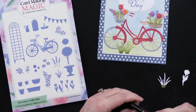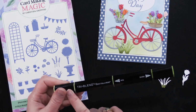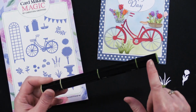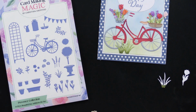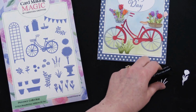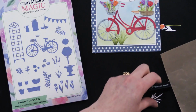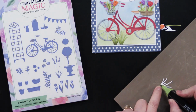This is my favorite dull green marker, and Tri-Blend markers, if you're not familiar with them, start off with 3 different markers in them. There's light, medium, and dark. So I've colored dark at the bottom. I'm going to go to my medium. I need a little craft mat to put under this. Keeps everything nice and tidy. You can see it better.